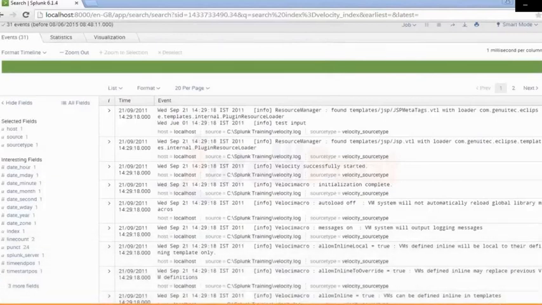Hello everyone, we'll talk about regular expressions in this video. Regular expression is such an important concept when it comes to Splunk. It doesn't matter whether it is for the administration part or the development part. Either way, based on the requirement you will be asked to work on regular expressions.